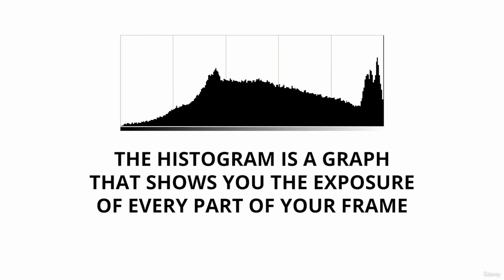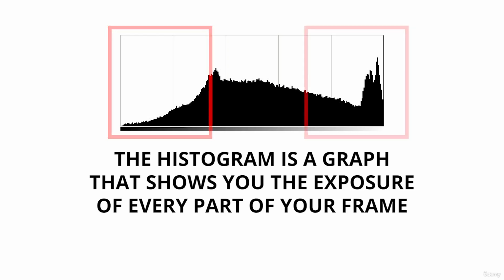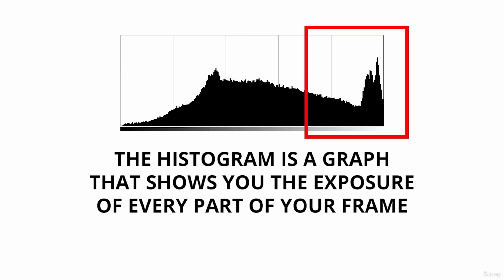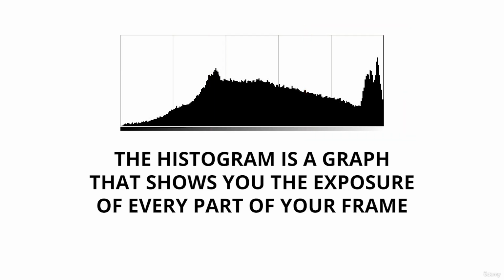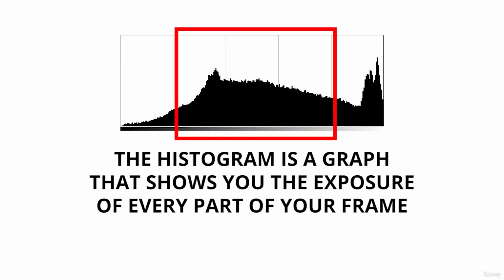Now, the whole idea behind the histogram is viewing the actual levels in graph form. On the left side of the histogram, we'll see our shadows, and on the right side of the histogram, we'll see our highlights. Up and down will be the levels of exposure in the graph. So you want to get a really nice, healthy exposure by having a good, medium, fat graph in the middle between your shadows and your highlights.